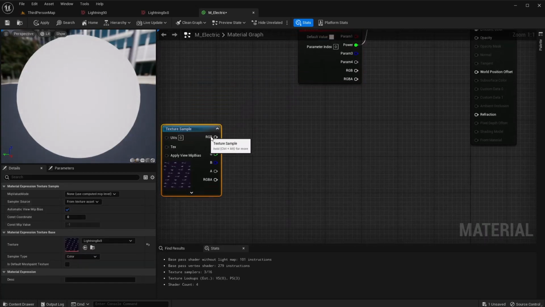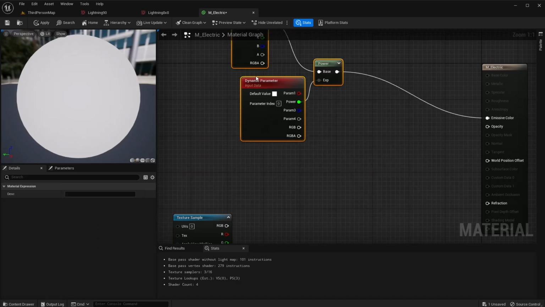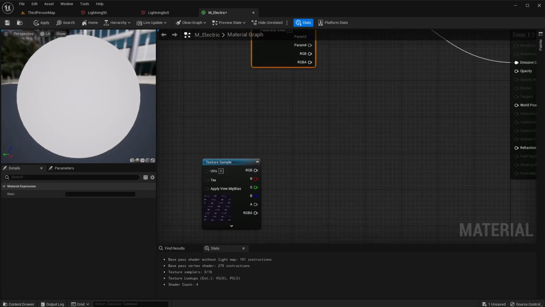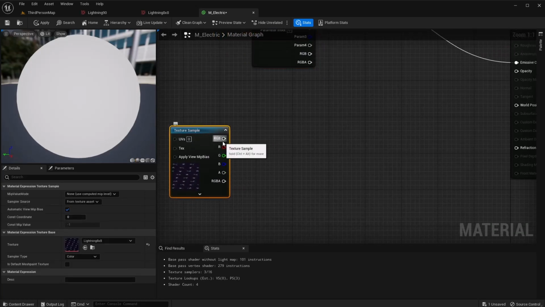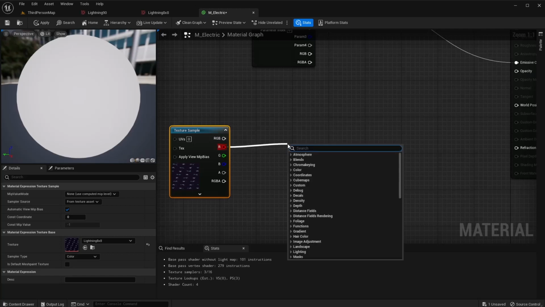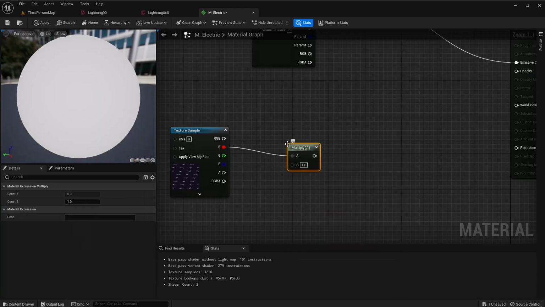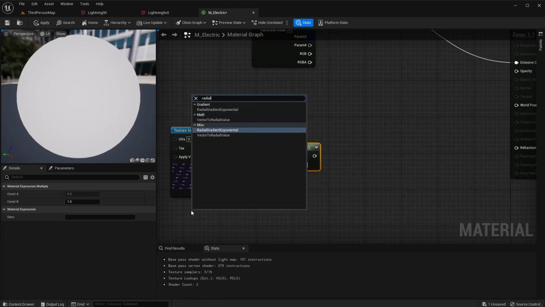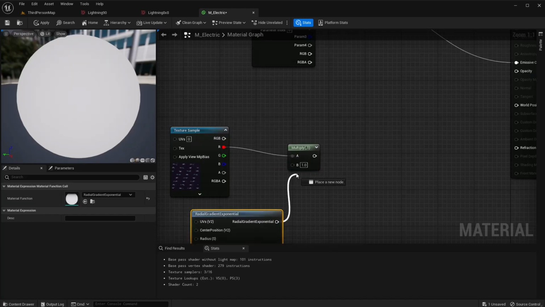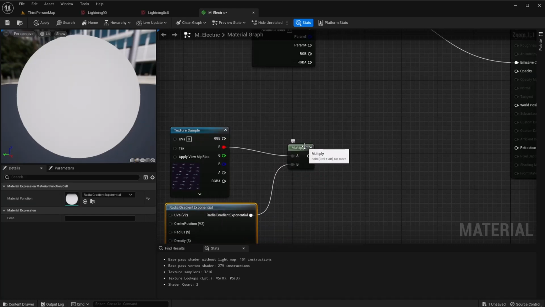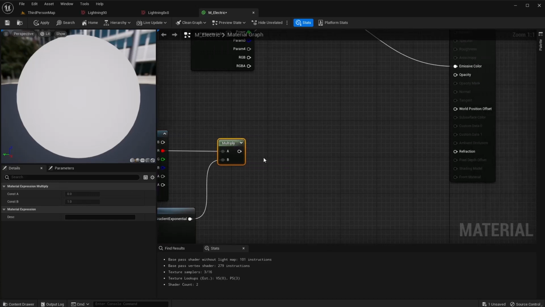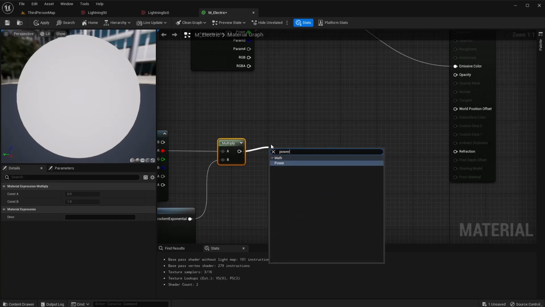Next, let's come back down to our texture sample here. And I want to grab off the red here and want to multiply this by a radial gradient. Go ahead and plug that in. And then I'm going to send this through a power as well.